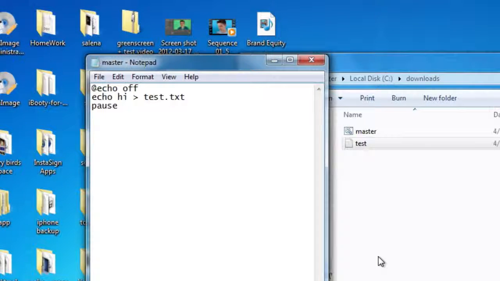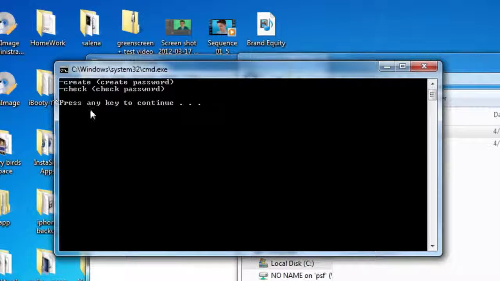Now let's make our menu for our program. Get started on that because it's going to take us quite a while. It's a pretty big program. First off, how I do menus is I just display a whole bunch of text first. So let's do echo, and then let's show our options. So let's do create, and in brackets let's do create password, just like that. The next one we'll have echo. Let's have this one check password. And if we do echo dot, it'll actually skip a line and leave that one blank just to give it a little nicer look. And let's pause and have a look at it so far.